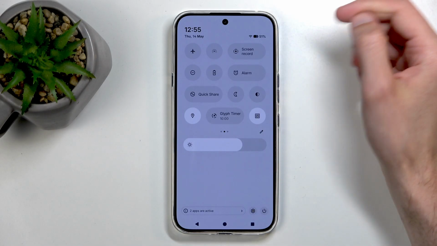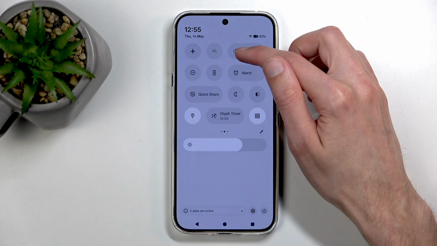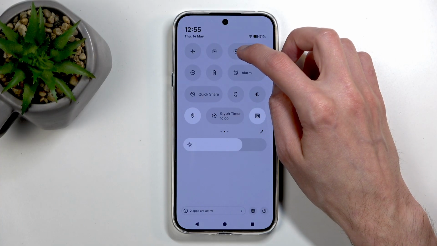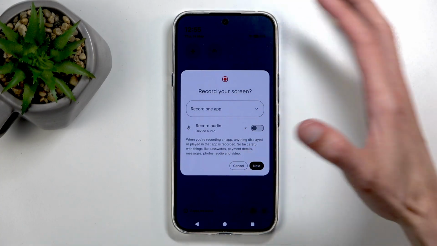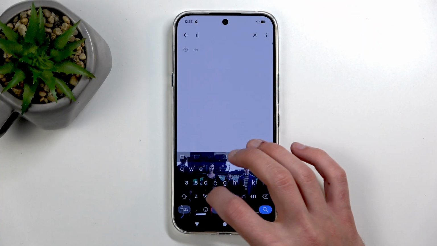So once it's visible in here, first time I recommend holding it. Apparently nothing happens when you hold it. Come on, should be taking me to the settings. Let's quickly check if there's actual settings for it.